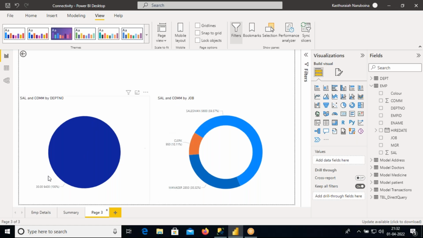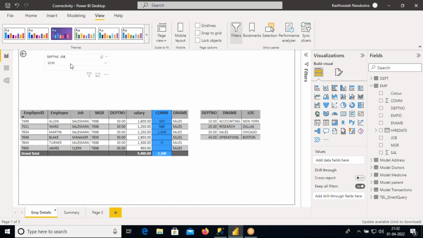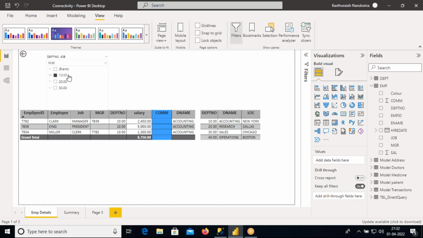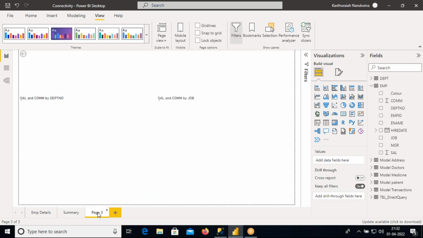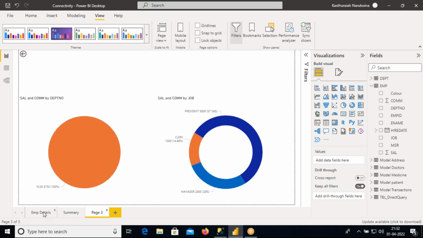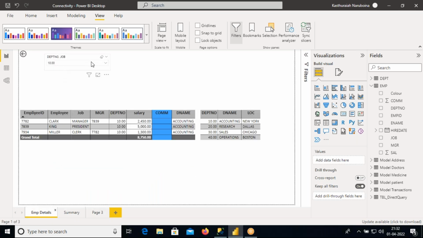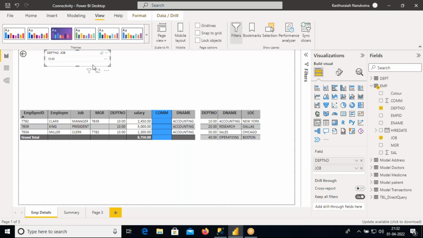Any questions? If I select a value in the first slicer on the first page, it is now applying to the entire report. This is not feasible. We don't have a direct option. We can achieve it in different ways by copying the slicer in all sheets, syncing the slicer and hiding the slicer. Any questions so far?